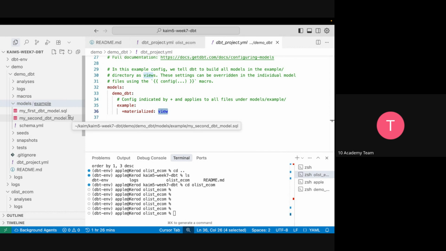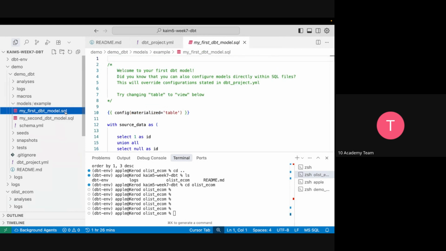Okay, so these two are actually created when you initialize dbt. When you say dbt init, it's going to create two example models. Here you can see the materialized table.